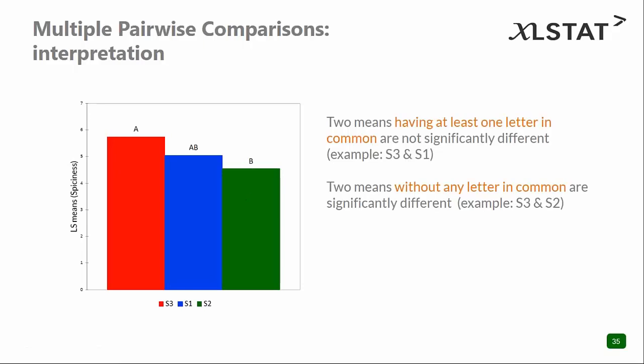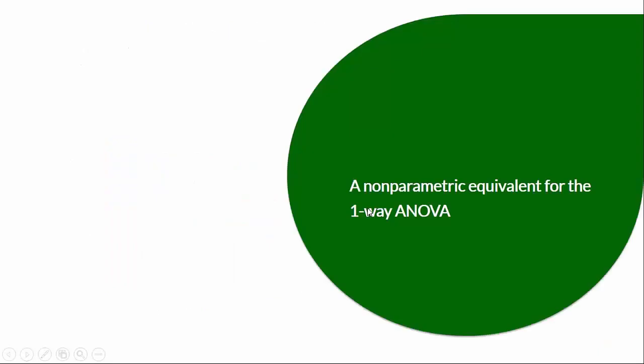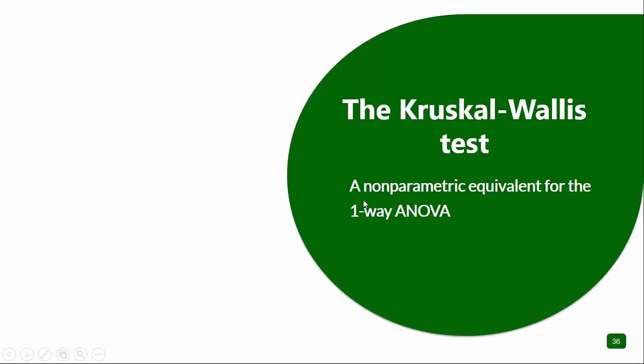So now we can conclude precisely which sauces are significantly different from one another. We see that S3 is the spiciest sauce, and S2 is the least spicy, and we have an intermediate sauce which is S1. Now we have investigated ANOVA from the beginning to the end. We saw how to launch a general model, we saw how to check for the ANOVA assumptions, and we also launched multiple pairwise comparisons to investigate our result further. Before switching to the two-way ANOVA, I wanted to tell you a bit about a non-parametric equivalent of the one-way ANOVA, which is the Kruskal-Wallis test. But before talking about this, I will take our first set of questions.